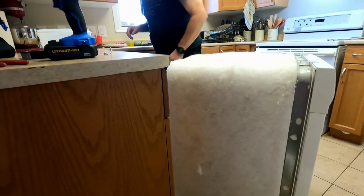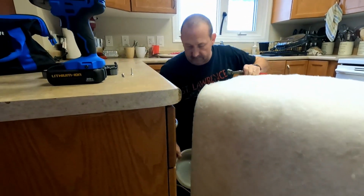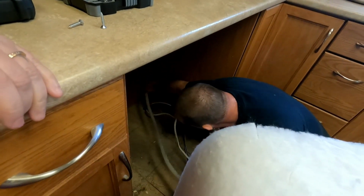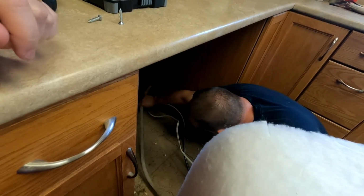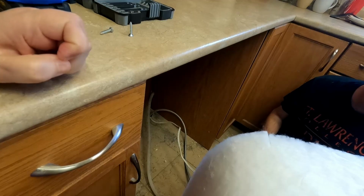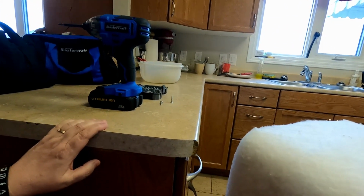Now we gotta get it unhooked, and of course that's where our Tupperware is. Alright, let's look. I think maybe I will sweep this up first. Yeah, that sounds like a good plan. Well, just because if it gets wet, then it's gonna be gross. It's so much easier to pull a fridge or stove out than something that's attached like this. Well, it's just because it's kind of a process to go downstairs and feed the cables up.